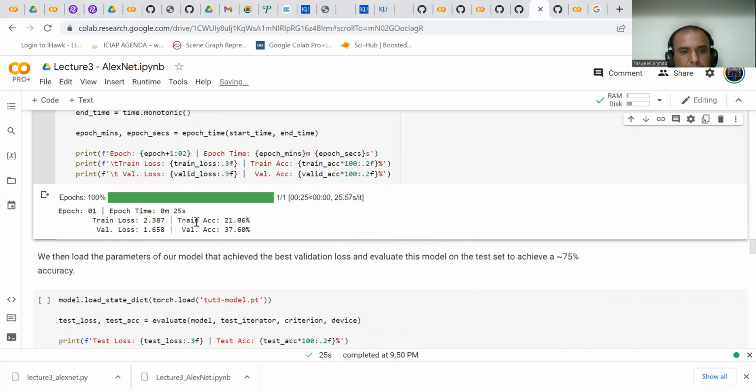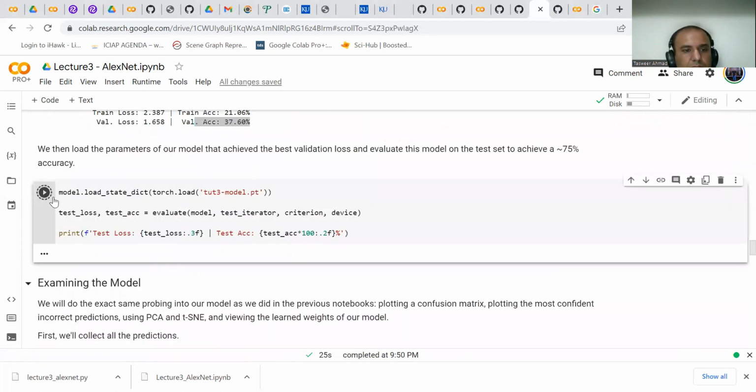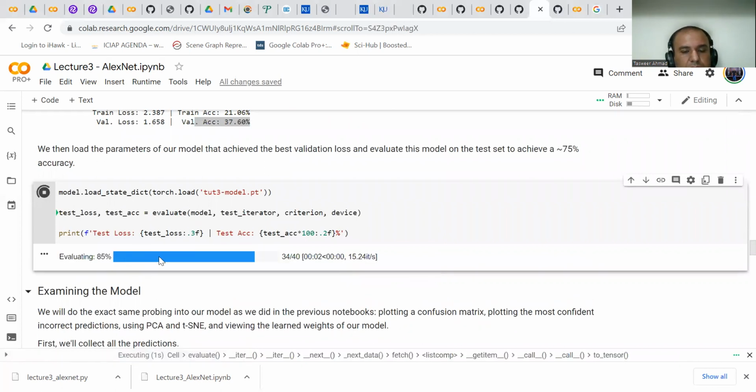Yeah, the training set accuracy is low, 21%, and the validation set accuracy is 37%, because we trained the model for only one epoch. Then we compute the accuracy on the test set, and it is, I guess, 37%.